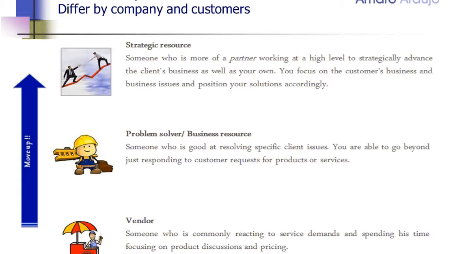So if you are placed at the level of a vendor, you are at risk, for several reasons. First of all, if you're more expensive, the buyer will go to some other supplier. You're at risk because maybe today you sell and tomorrow you won't. So you don't have any relevant differentiator, and your business will always be run based on the lowest price, and this is not what you want for sure.